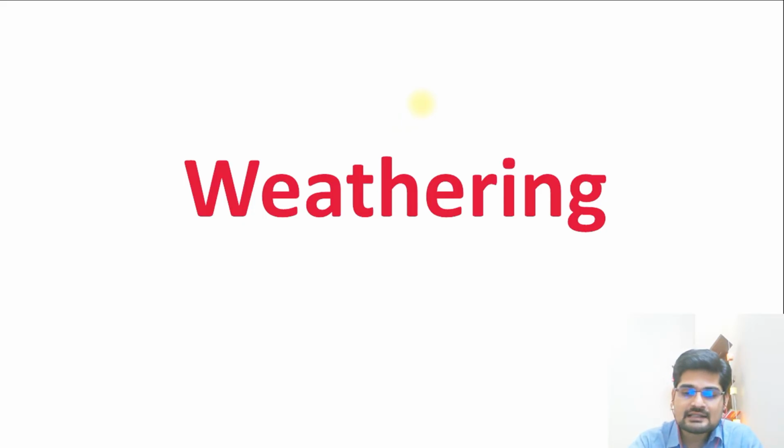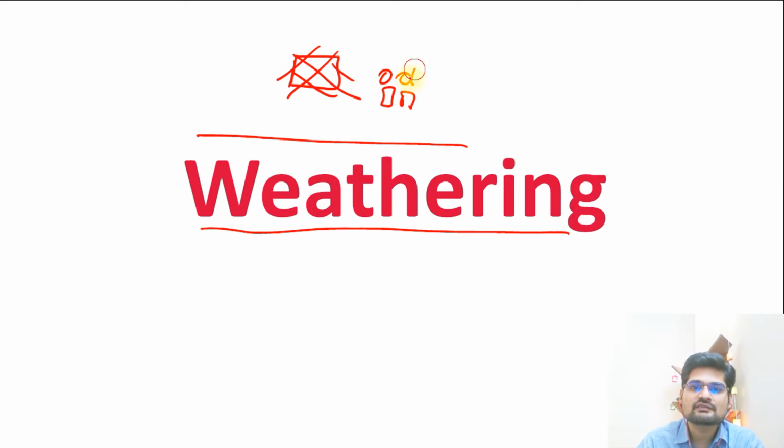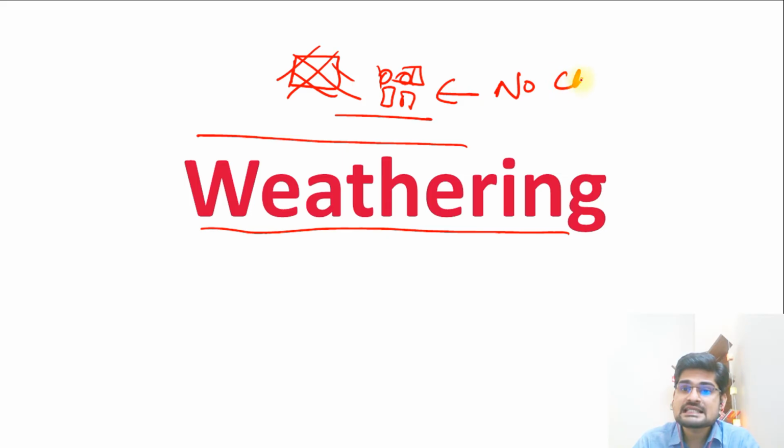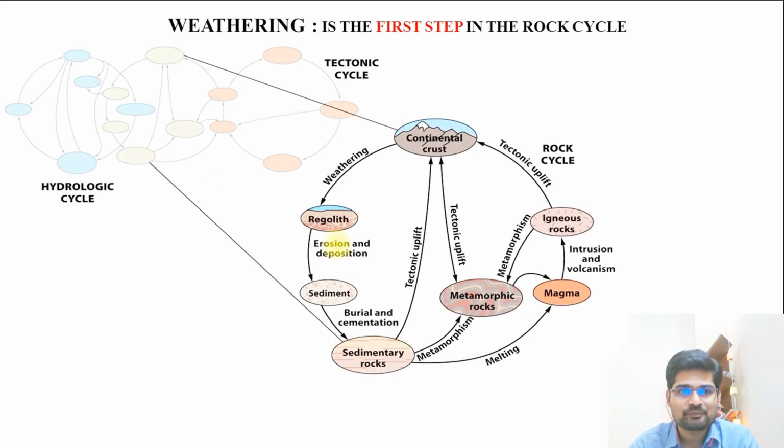Now let's understand this phenomenon in detail that we call weathering. As we know, the word is weathered material. One major rock boulder is broken into several pieces, several fragments. But one thing that is important here is that there is no change of location. Remember, it is just there at the same location. The location is the same, but it is broken down gradually. That is what we understand as simply the physical or chemical disintegration of the major rock particle.